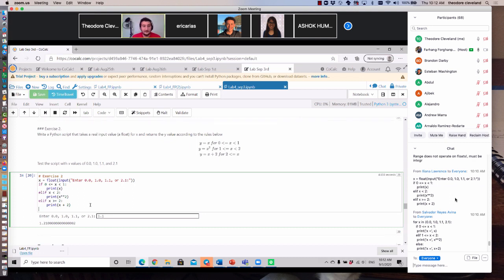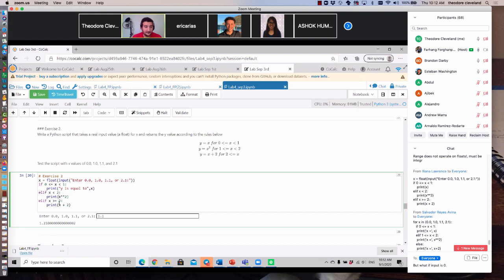And then you can be a little more descriptive with your printing. So you can say, for example, y is equal to, and then put your x value.